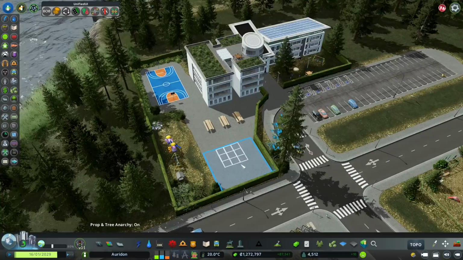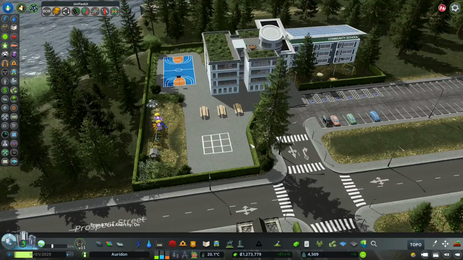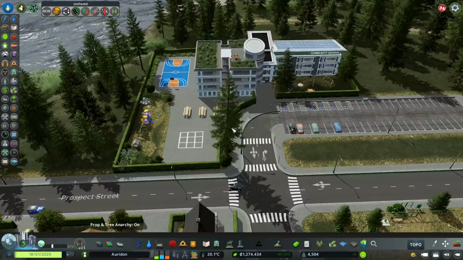When I was little, at least in my elementary school, we definitely had like a hopscotch, or if this could be tic-tac-toe, for example, on the playground. So I was just trying to do something like that using the parking lot markings. So yeah, that's what we came up with anyway. And a few benches, obviously, for good measure. So we have now got a much larger looking elementary school here.